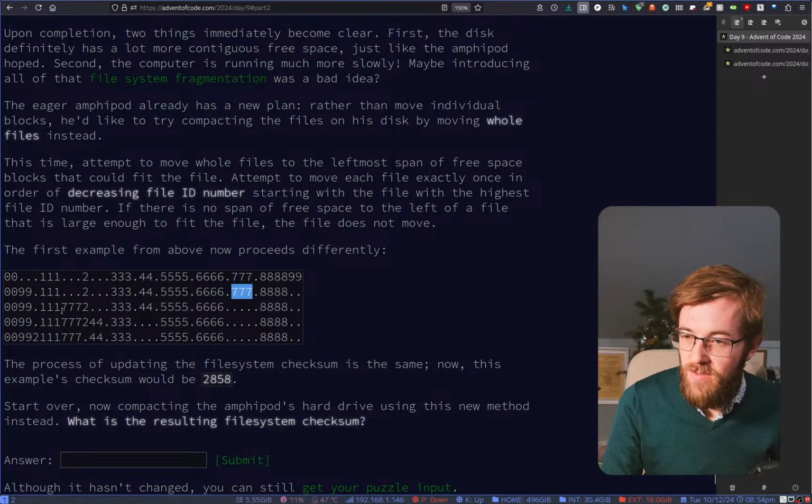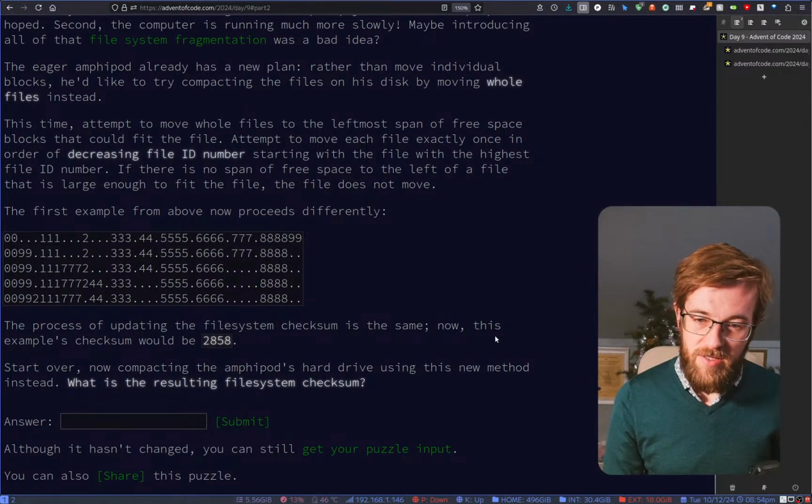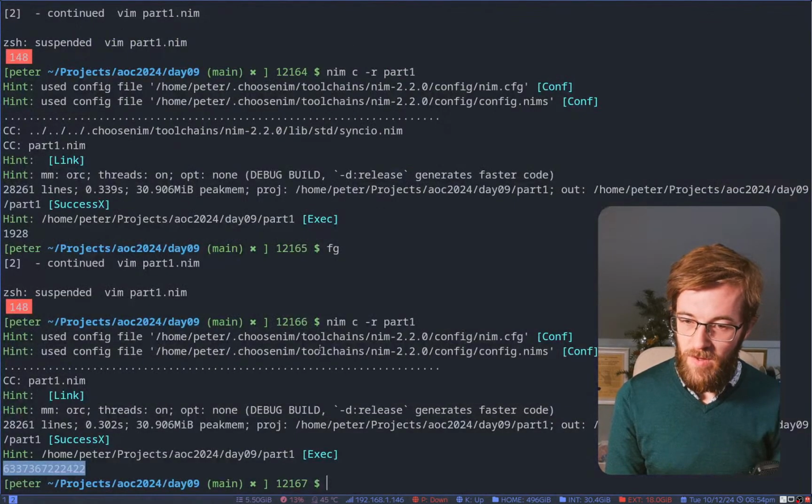These 7s move into this slot. 6s can't move, 5s can't move, 4s can move there, and that's it. The process of updating the file system checksum is the same. Now this example's checksum should be 2850. Okay.